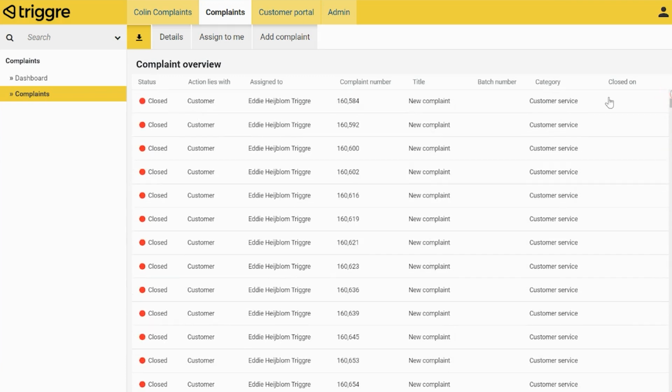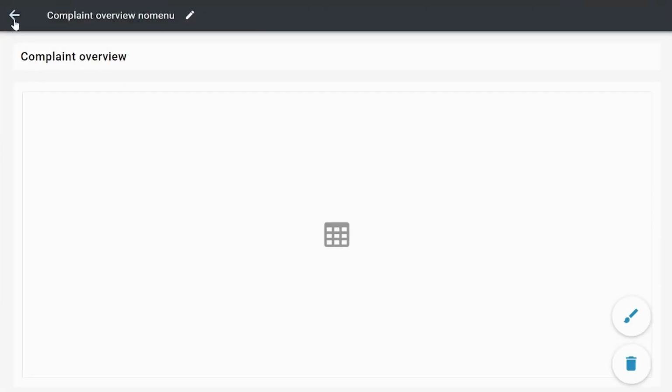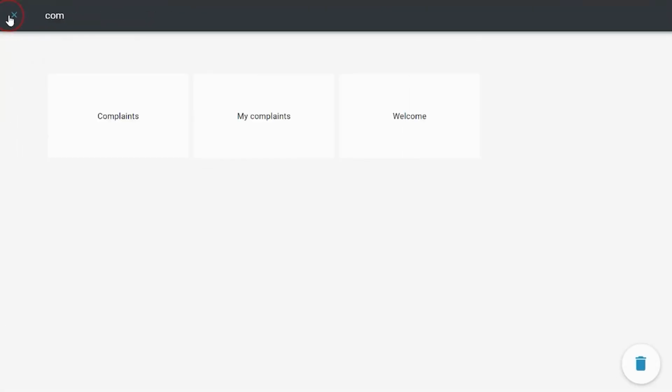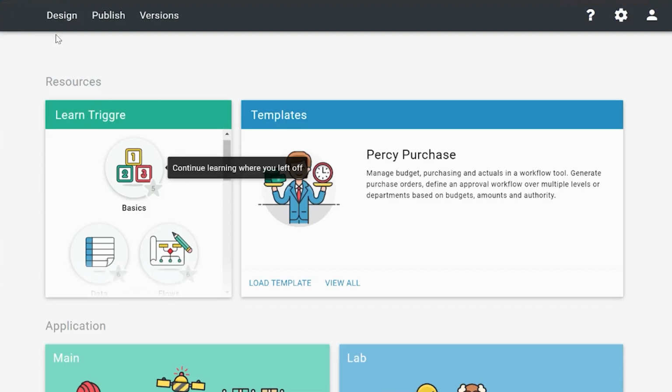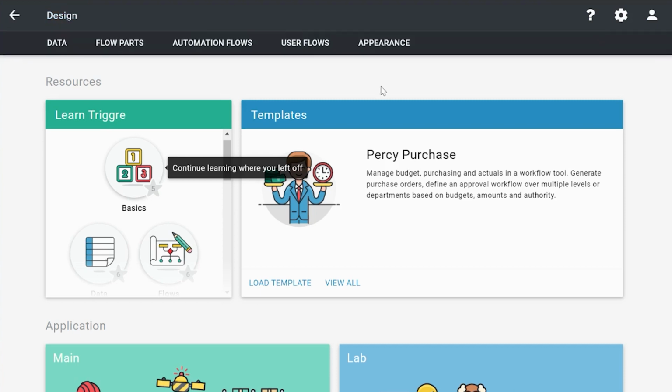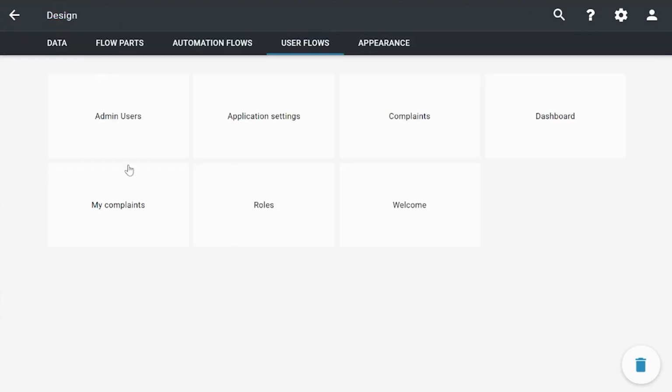You might want to know how this search works and how to set it up. Well, let me show you that in the designer. So let's go to the designer. In this case, I only have to go to the page in the user flow that we're talking about. So I'm going to design user flow.